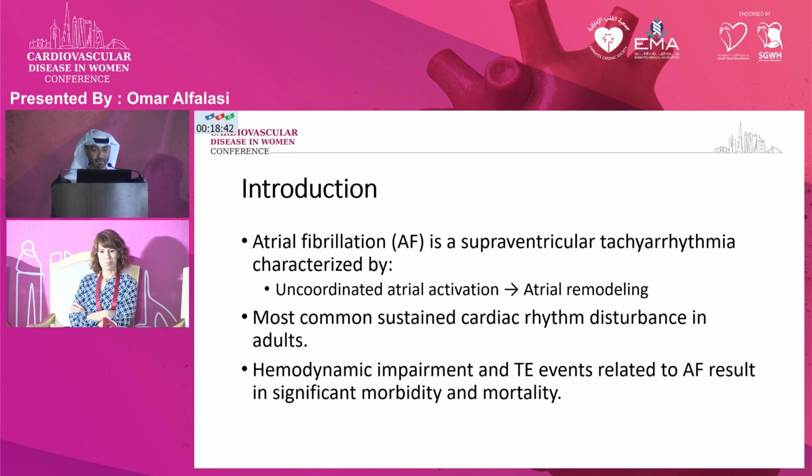So as we all know, atrial fibrillation is a supraventricular tachycardia characterized by uncoordinated atrial activation that leads to atrial remodeling. We'll talk later on about the stages of atrial remodeling. It's the most common sustained cardiac arrhythmia in adults. The hemodynamic impairment and the thromboembolic events related to atrial fibrillation result in significant morbidity, mortality, and of course a huge cost in the healthcare sector.